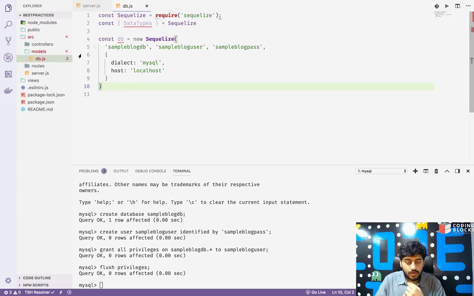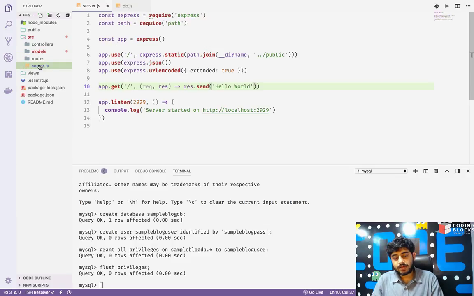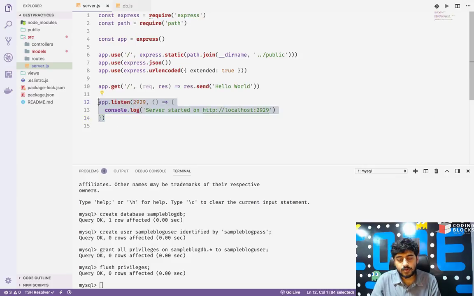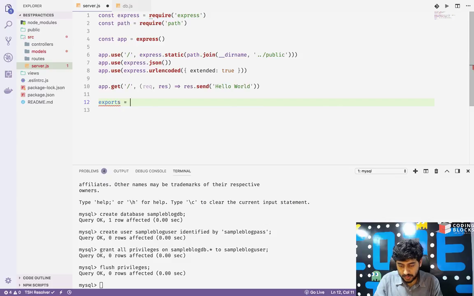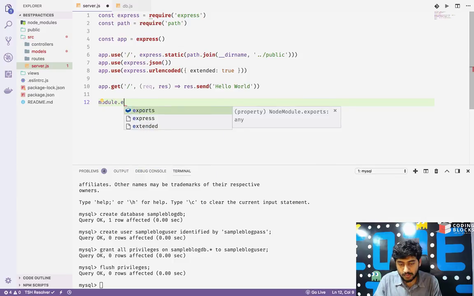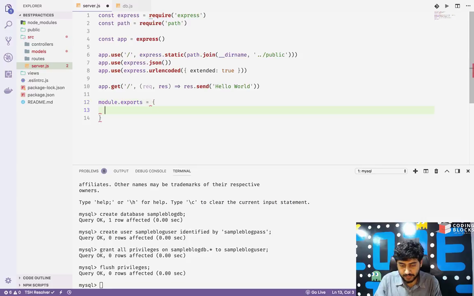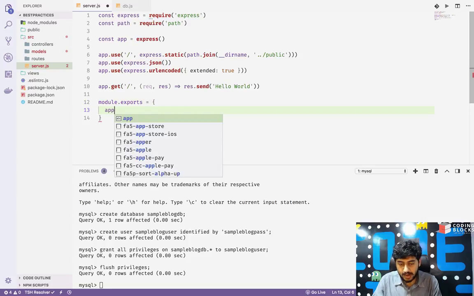Okay, what we're gonna do is let's do this thing here in our project in server.js. Instead of doing app.listen here, we are going to export the app. So module.exports equal to, there we go, app.